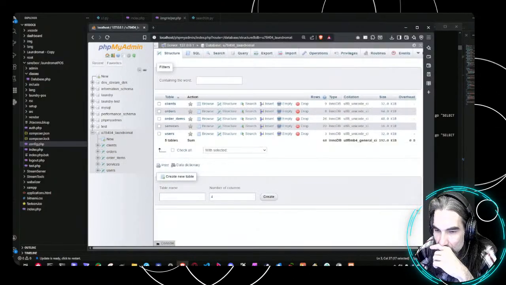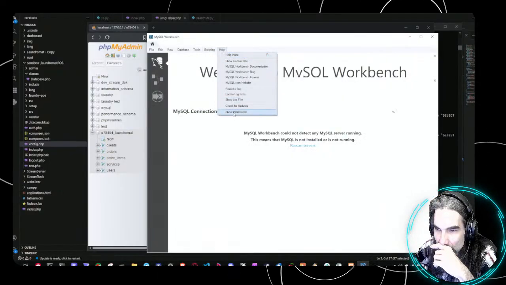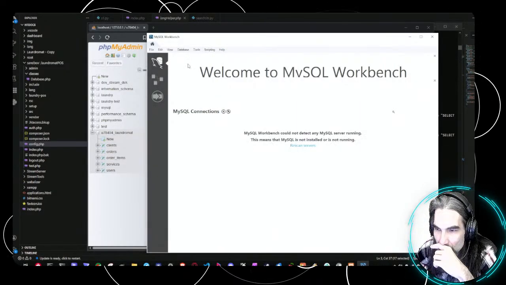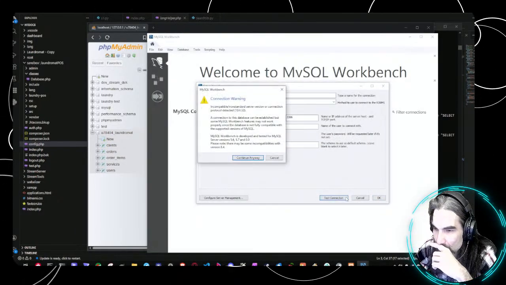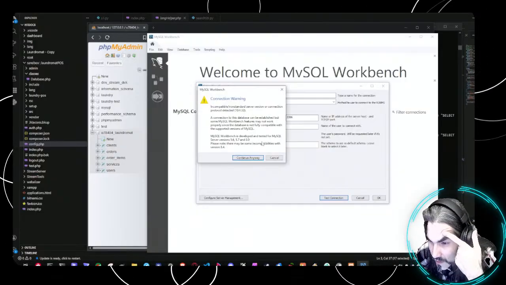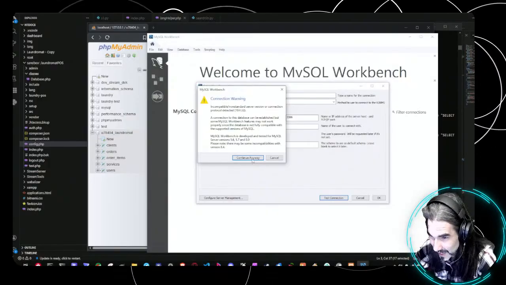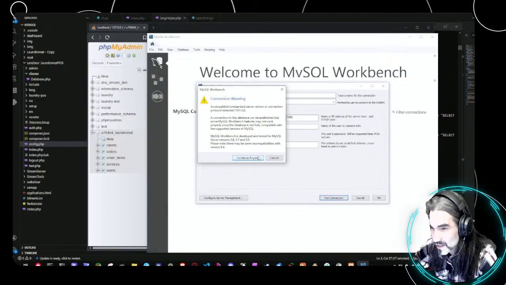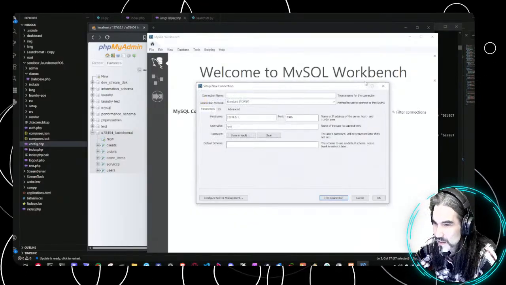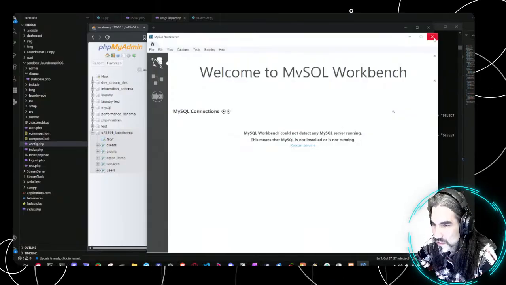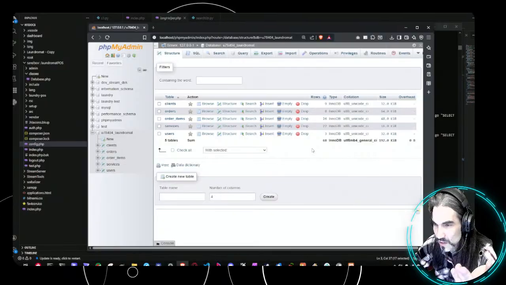10.4.32. So what is this trying to use? If I connect, why isn't it connecting? MySQL is developed and tested on... oh, I have a database that's higher than the MySQL Workbench. When was the last time they updated this stupid piece of crap? That's why I don't even use it. That's ridiculous. I have an actual database that's a version higher than the workbench can access.